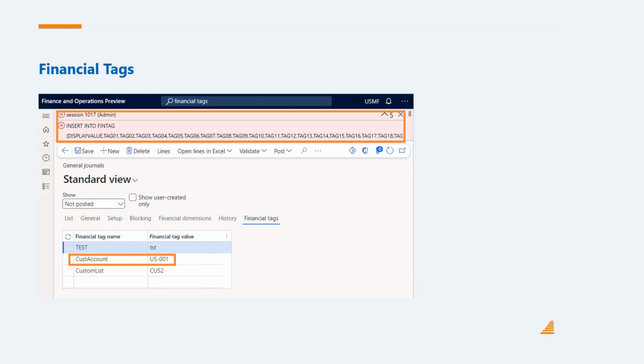Yeah, this is how it looks from the user perspective. The first thought that you might get is that it's a synchronization error or that you did something wrong with the development environment. But no, that's not the case. It's just because you used delimiter dash. And you can see I selected customer account with a dash. This is the problem for me. So just be aware, this is how the error might look.